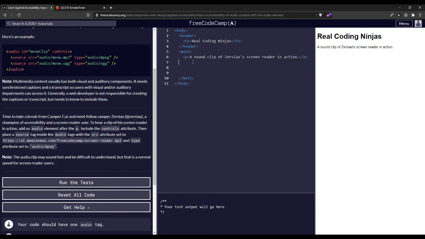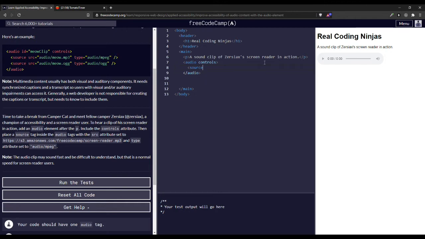Okay, so we're going to have audio. Let's close it. And put controls in here. So there you see the controls pop up. And we're going to have a source. Is source self-closing? I noticed they have this kind of slash closing tag. Is that necessary?